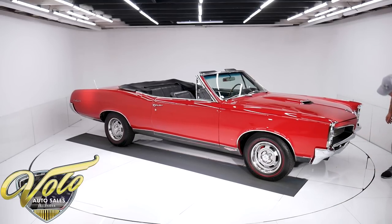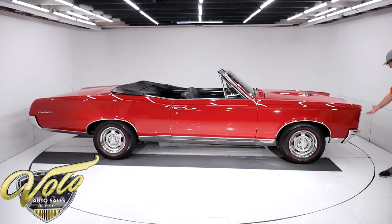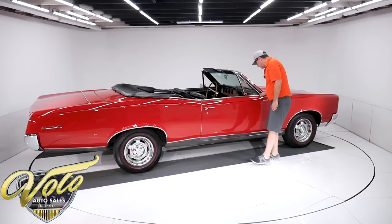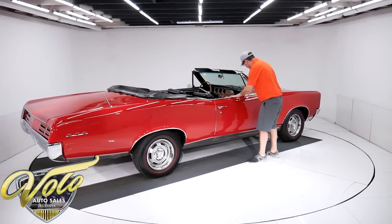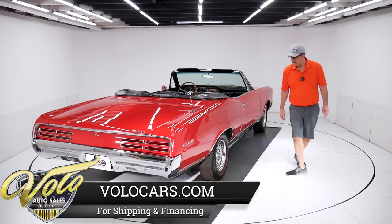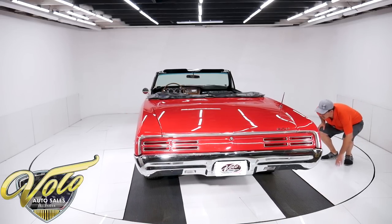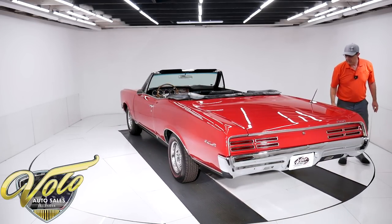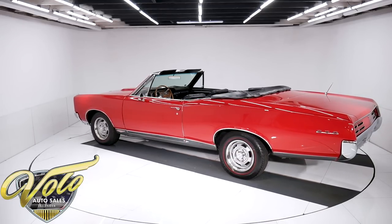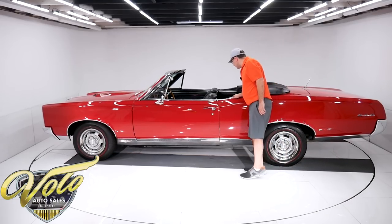The front bumper is shiny — it looks like it's re-chromed. The grills are really nice. I have a receipt for about $700 — these are H4 headlights, new wiring harness, new chrome bezels, so that's all really good. The trim on top of the door is not beat up — it's got scuffs and a little bit of wear, but they're not beat up. A couple of pits in the vent window frame. Windshield's been replaced. It does have a nice stance — radial redline BF Goodrich tires on Rally One 15-inch wheels. Power antenna works, it's a factory option. Rear bumper has been re-chromed, the stainless trim is real nice, and the emblem looks new. Really nice looking car on the outside.